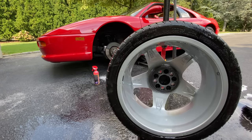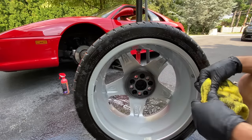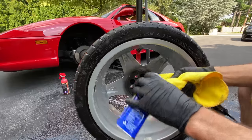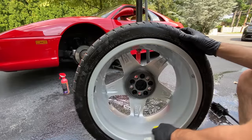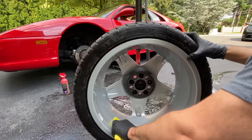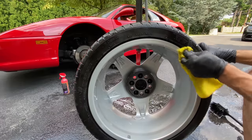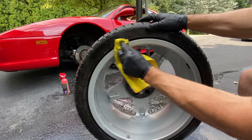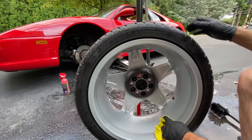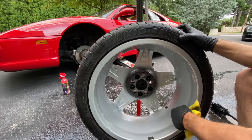Cool. So I'm going to let this dry off and we're going to move over to the next step, which you guys are going to enjoy. We already did a thorough clean on it, and like I said, we're going to get all these stickies off as well. But what I like to do is take just a dirty microfiber towel and use odorless mineral spirits. What this is going to do is help loosen up a lot of those tar deposits that are stuck inside the barrel. You get this from driving on asphalt that's being paved and all the crazy roads that we have all over the country. So go around the edge. And you can see it's taking all that junk off. And we're going to hit it next with the Meguiar's Professional Clay, but we have to get all the decals.